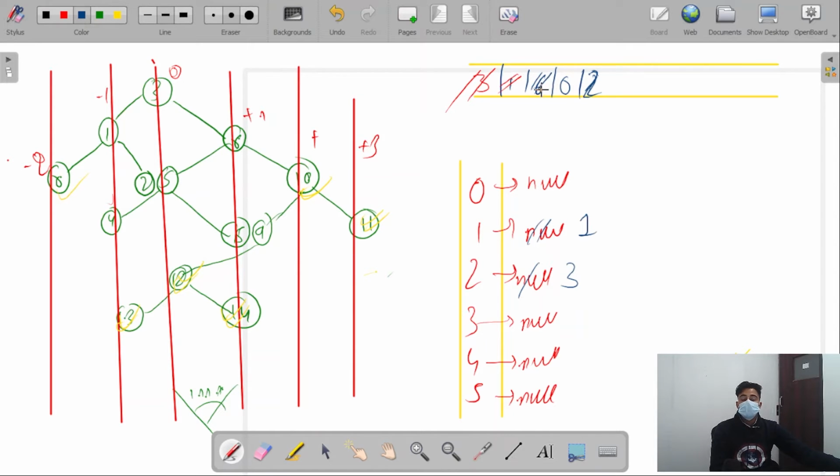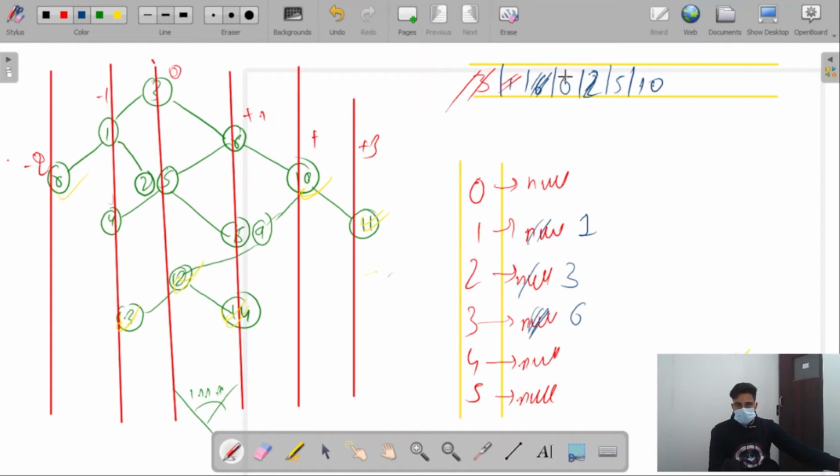Let's move forward. We encounter the 6, and we remove it from the queue. We check whether, at this particular node's level in the array list, that is this 3 level, some null value is present. Here I come to know a null value is present, so we can easily update this null value with this node value, that is 6. As we have removed the 6, let me add its children, that is this 5 and 10.